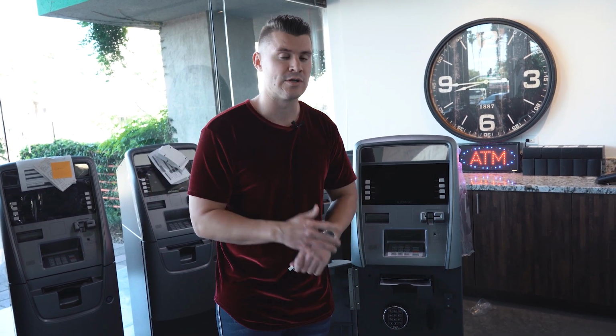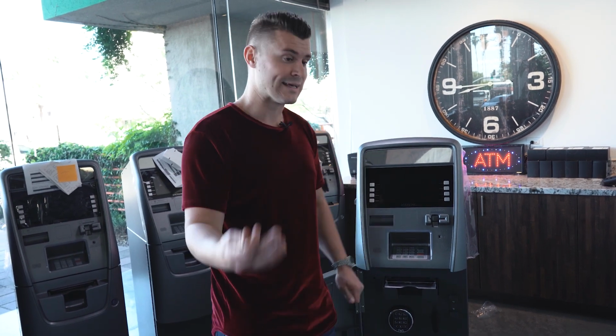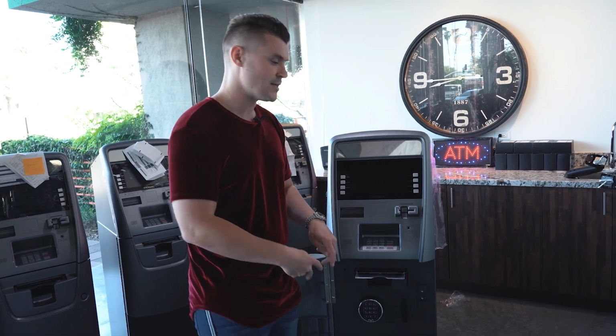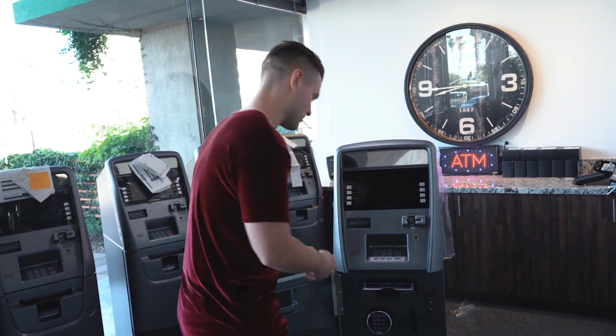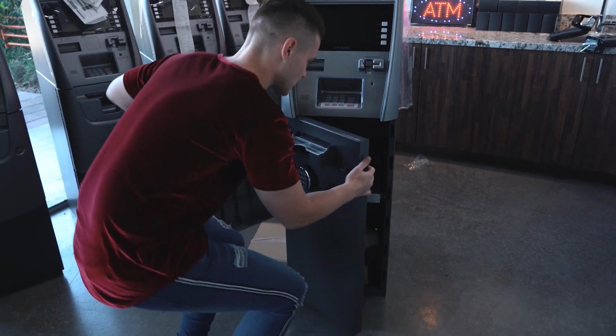But for the purpose of this video, it's going to come with a standard lock. The standard lock code is always going to be 1, 2, 3, 4, 5, 6, pound. So I'm going to go ahead and unlock this so you can see what comes inside of it. I already have a couple of things laying next to it that have been taken out, but for the purpose of the video, I'll open this for you. So 1, 2, 3, 4, 5, 6, pound, boom, opens right up.